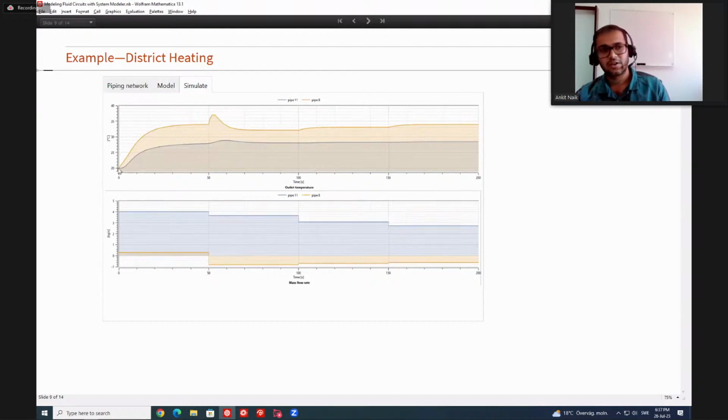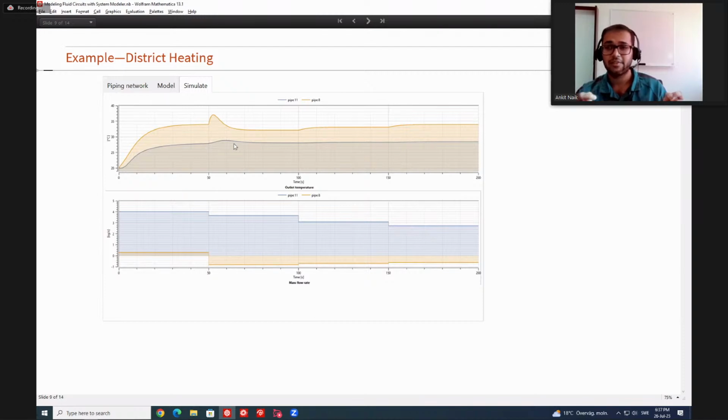So as you can see, here is the temperature of the pipe passing through pipe 8 to which heat was supplied. And you can see that at one instant, there was a localization of heat because of which the temperature increased. And at the end of this pipe section, that is pipe 11, you can see how the temperature changed.